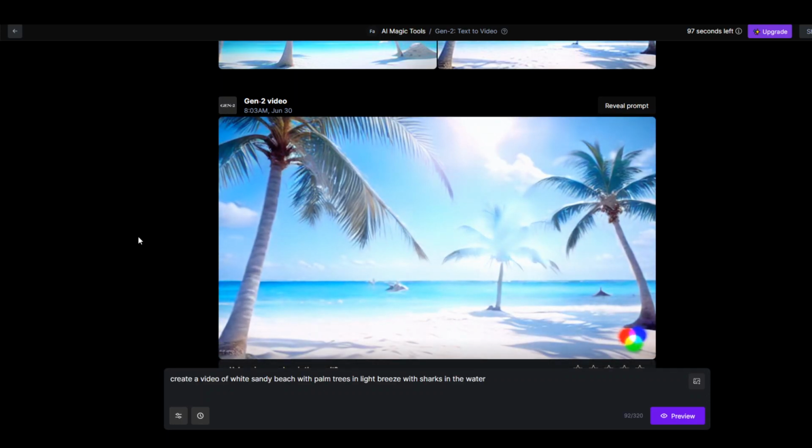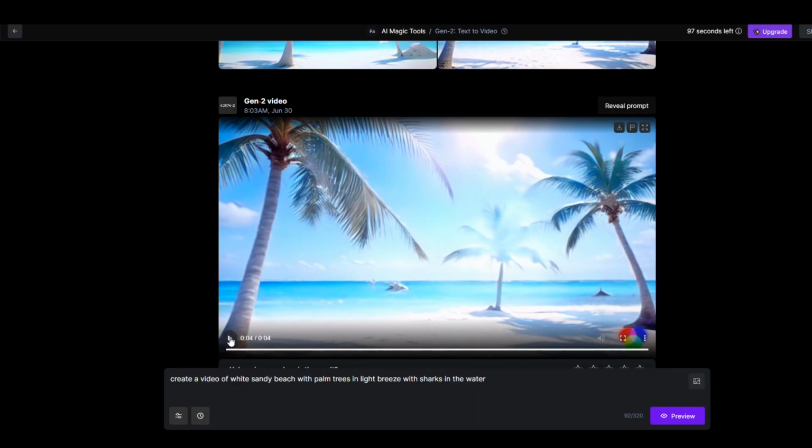So it is playing, and as you can see, it is okay. I mean, I won't say it's really groundbreaking, but still quite good enough. It has been able to grasp the meaning of what I was saying. But as I was expecting it to blow a light breeze where these palm trees leaves or branches would be moving around a little bit, maybe shark would be circling, but that's fine. I think it did the 90-95% of stuff.